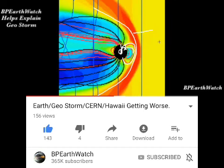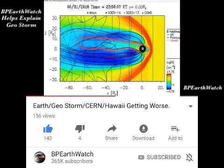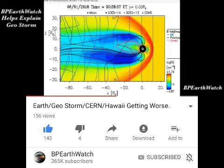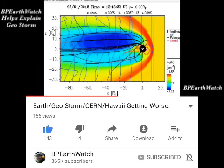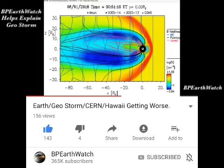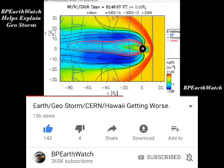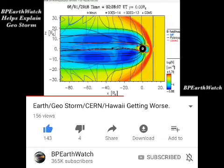Right now it's pulling hot energy in. As we go through this you will see that the large red band to the outer edge actually penetrates beyond the shields — it bends in, and it gets worse, starting to come in from both sides because our shields are weak and we're going through a geomagnetic storm. This is heating the world's magma. Right now half of the planet's earthquakes on a daily average are coming from the Big Island. Whether we have 300 or 3,000 quakes, roughly half will be from this one island.